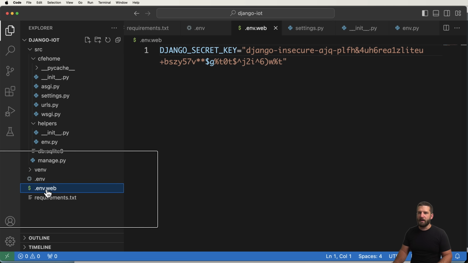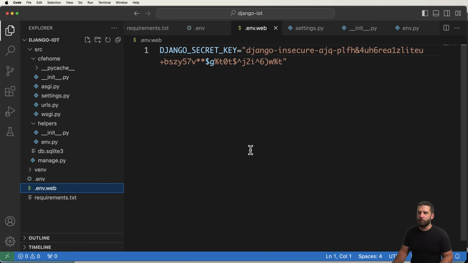And going forward, I'm going to be using .env.web. Now, this might seem like a ridiculous thing to do this early in the project, but it's not, because of how we end up using Docker Compose. This is still getting us ready for what we'll be doing with our various things in Docker Compose. That being said, let's take a look at how to do that right now.